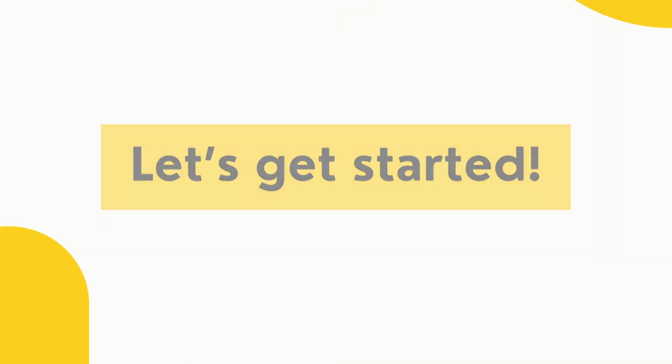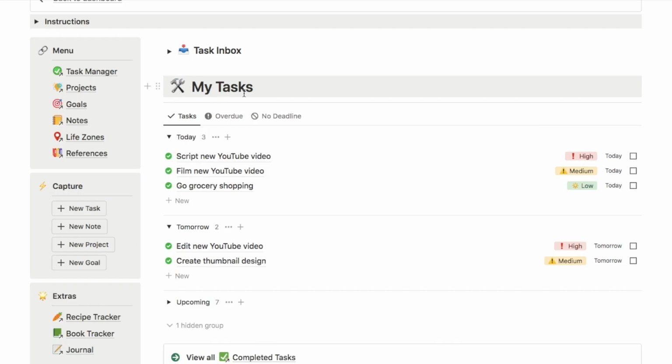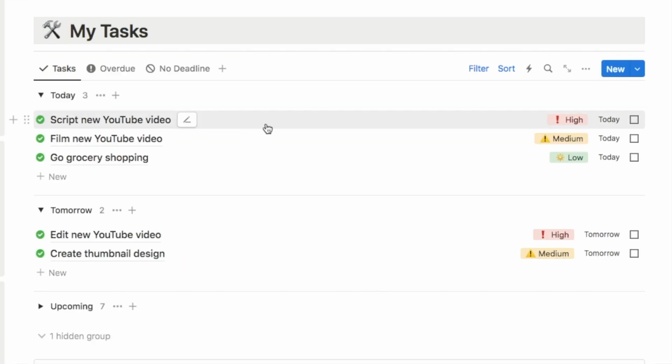Okay, so with that out of the way, let's get started. Under this My Tasks heading here, we have the Tasks tab. These are my tasks for the day, and this task list is actually automatically generated for me each day. I do have a few different toggles here, as you can see, which divide up the tasks. We firstly have the today toggle, which shows today's tasks. We have a tomorrow toggle if I want to preview all of my tasks for tomorrow.